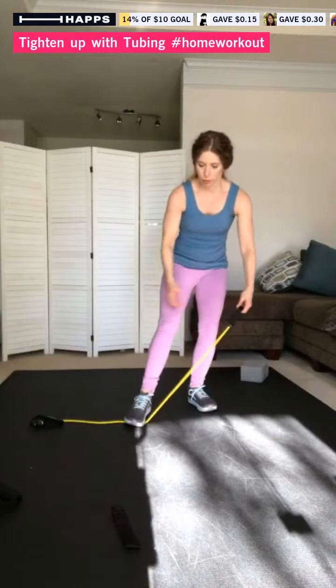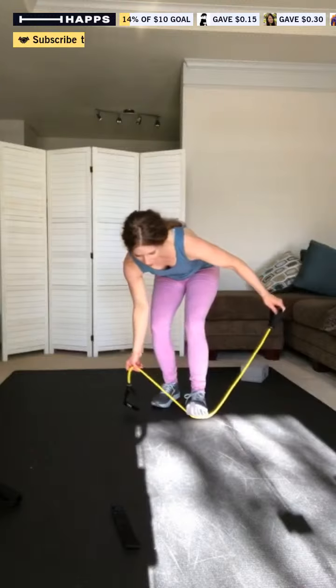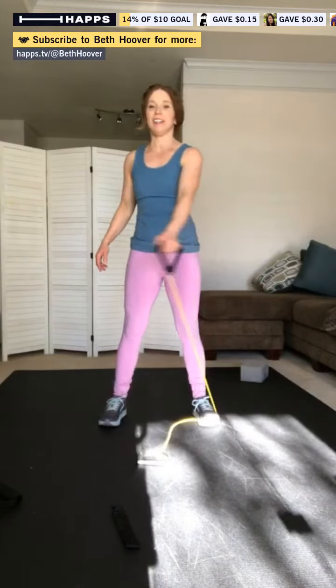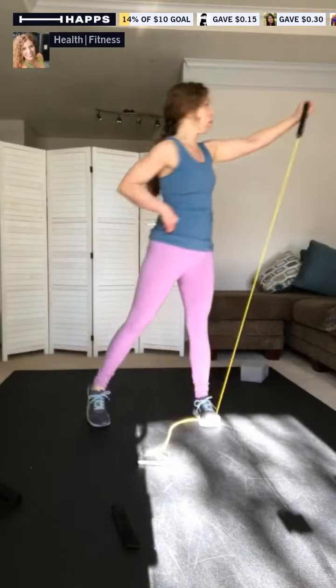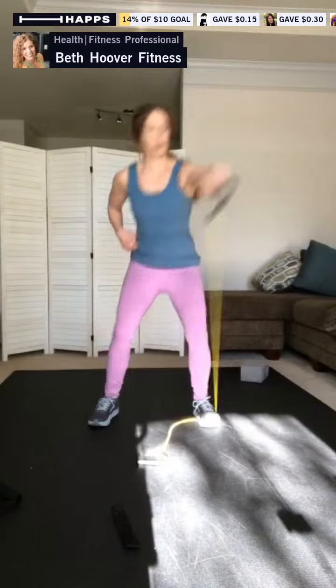I'll do this again real quick. So, I still keep wanting to step on that one. I keep wanting to step on both ends. So, step on, anchor down one side, and then here we are. So, pivot, and you can add the squat. Bring the arm across.